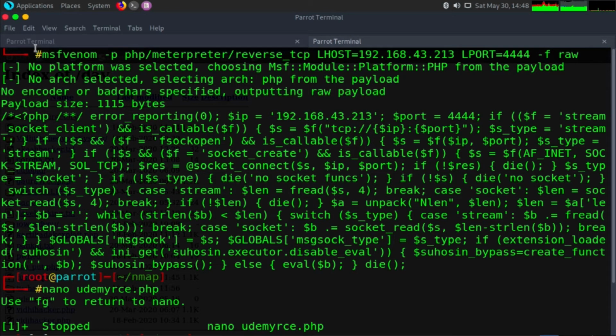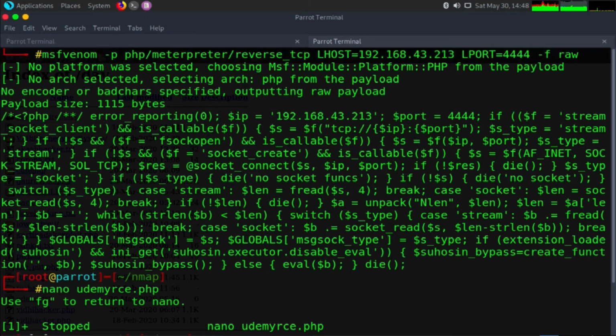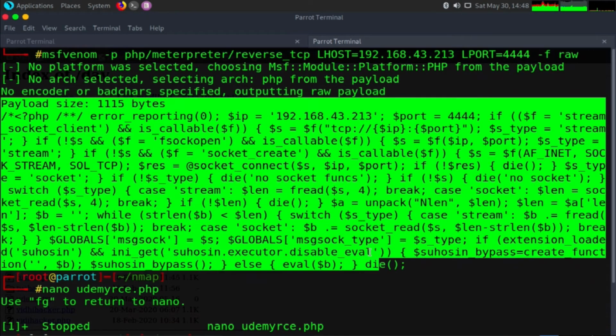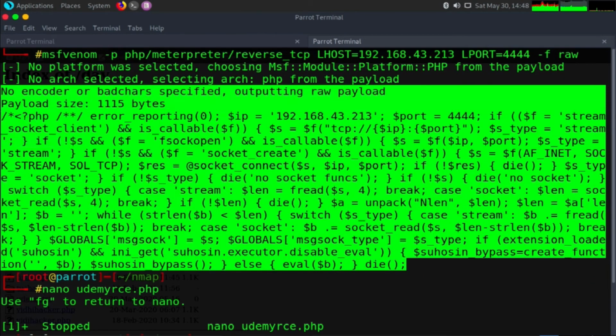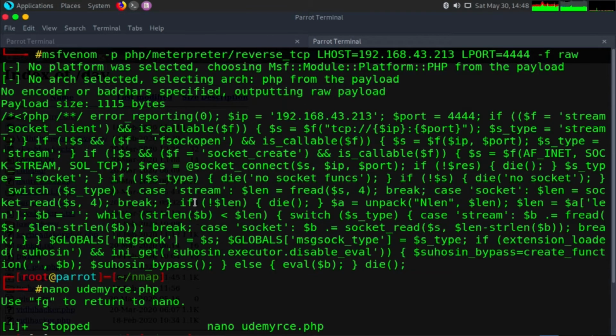So you can see the payload has been successfully generated. We can save this payload into a particular file, and we can upload that onto the server to get the reverse connection. So I'm going to copy this and make a new file in which I'm going to put this payload.